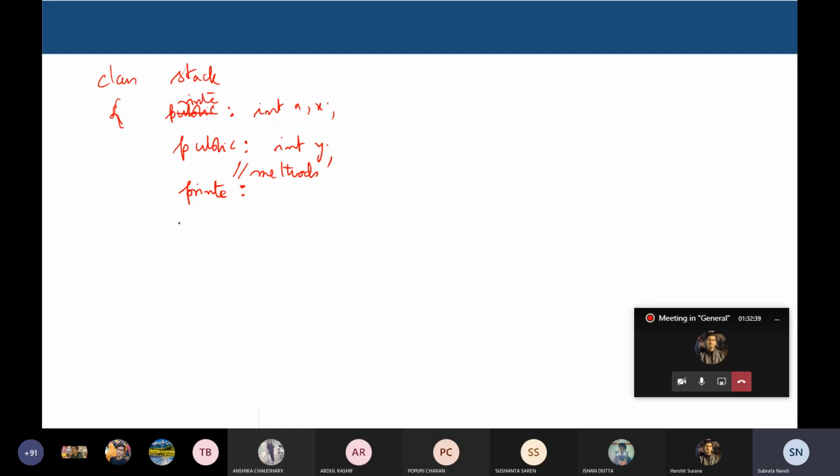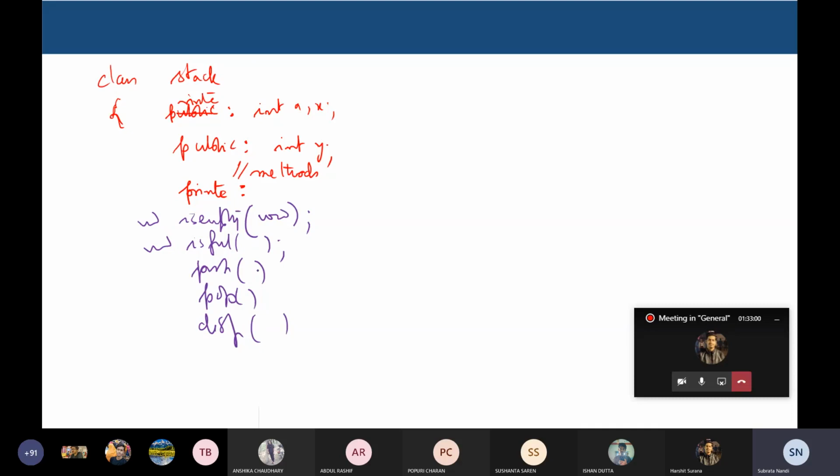you basically write is empty, void, because now they do not require the object to be passed explicitly, right? So is empty, is full, then push, then pop, then display, with return types as required, like int, and pop, then display, these are void, int, and then void like this.